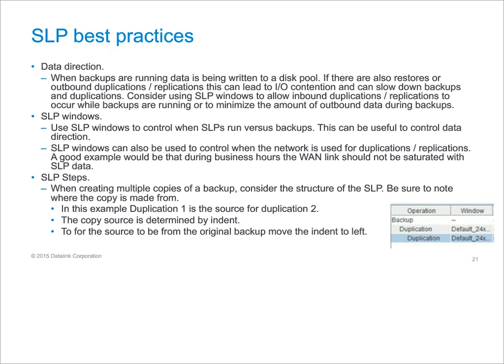You don't want to have 5 streams of data coming out of a disk and 5 streams of data going into the disk, although those numbers are real low as an example. But if you were to use, say, 50 streams writing and 50 streams reading, you're going to create disk thrashing and you're going to have I/O contention. So you'll want to weigh that out. And ideally, you want to try to move data in the same direction.